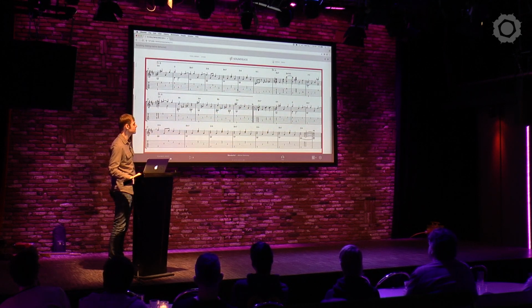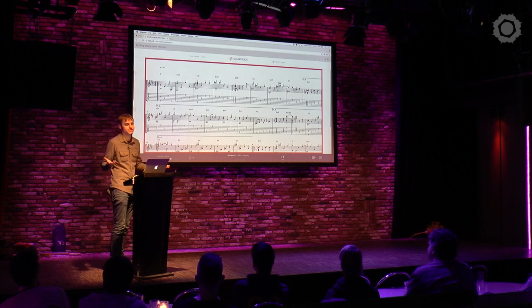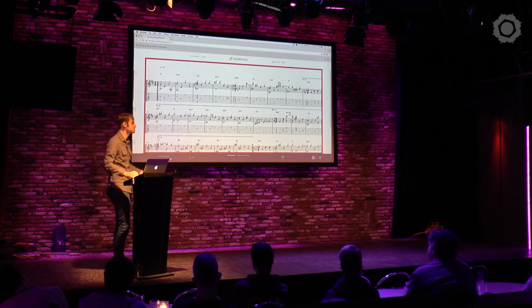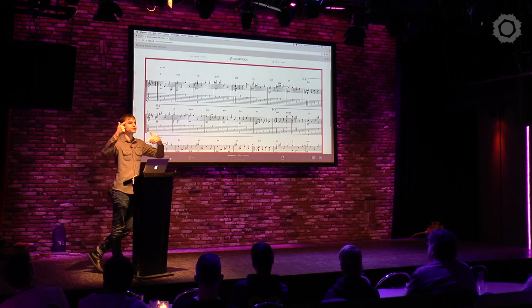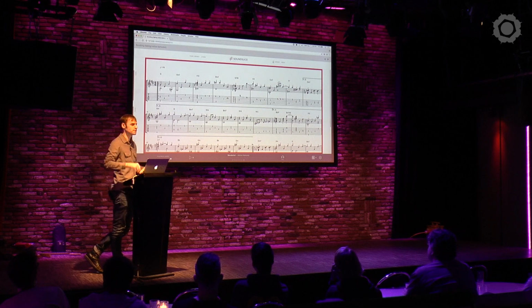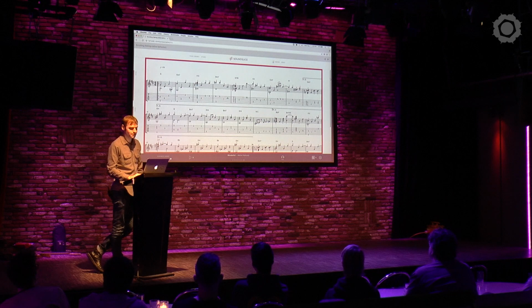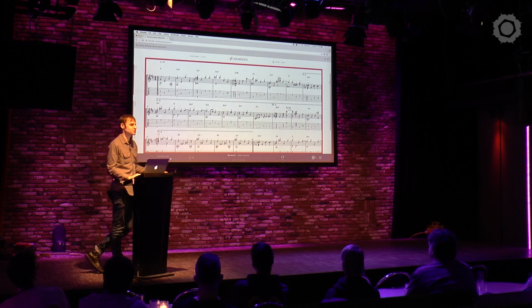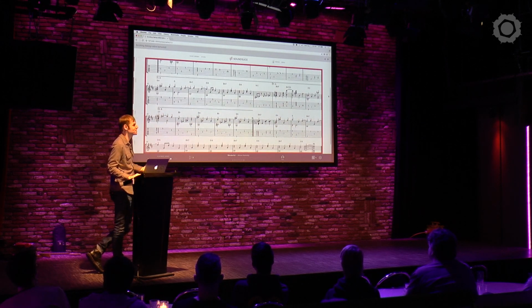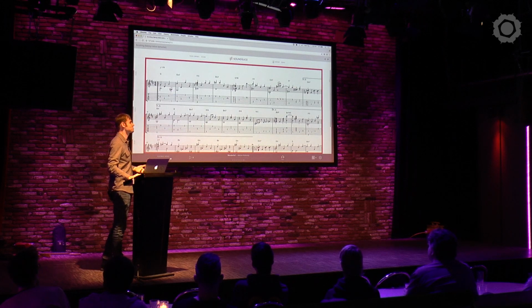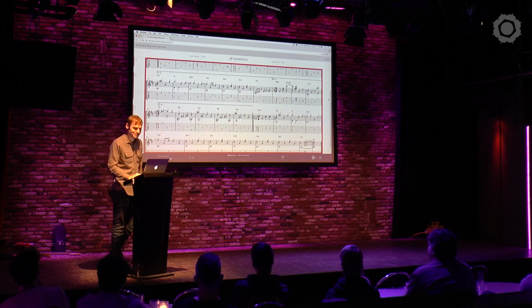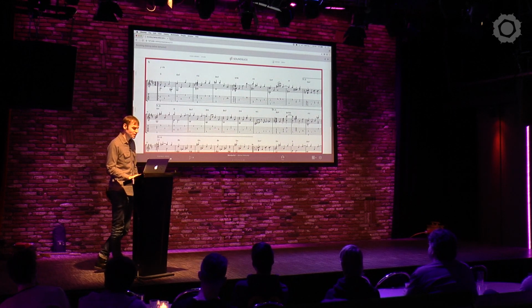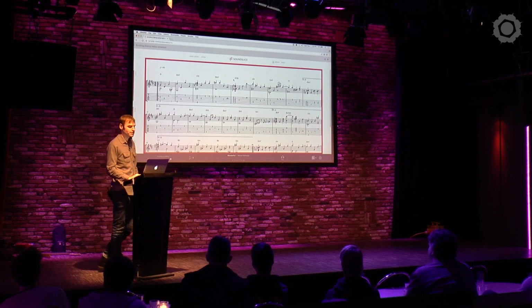So it looks like it's a web page. Well, it is a web page, but it looks like it's a long web page, when in fact it's just a canvas that's being redrawn every time you move the mouse. And over here there's a scroll bar on the right, which looks like a scroll bar, but that's just a div. And it has a scroll handler, so when I drag it, it feels like it's a web page, but it's just a stupid div with rounded corners, so it looks like a scroll bar. So the red border here shows you everything in there is a canvas.